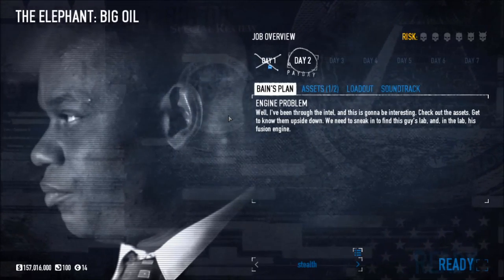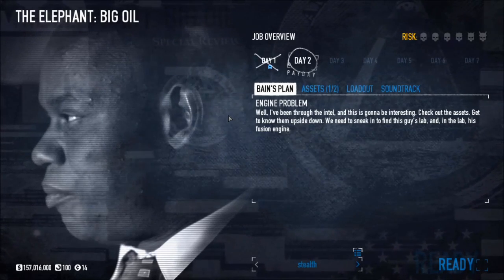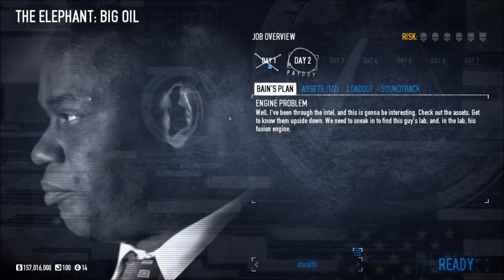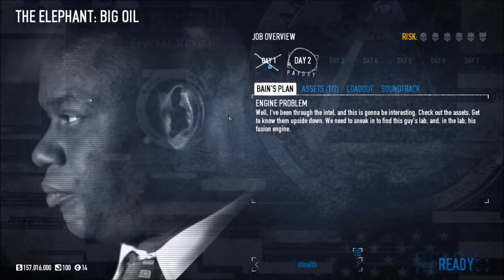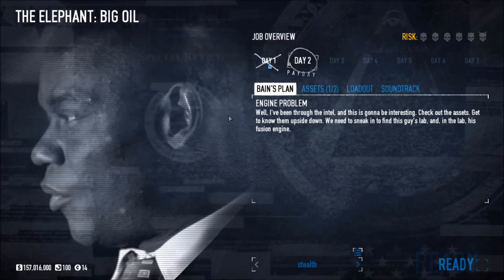In this video I'm going to be showing you how to get the right engine on Big Oil Day 2 every single time. Now, it may seem a little bit complicated at first, and it did to me when I first started playing this level, but once you figure it out, it's fairly simple. It's not that bad. So, we need to find 3 different pieces of information before we pick up an engine.